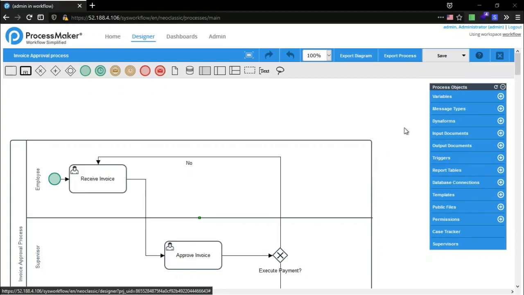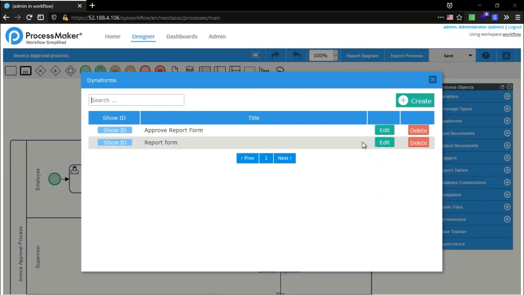Hello everyone, my name is Safira, and here I want to explain about JavaScript and triggers in ProcessMaker. For JavaScript, we can use it in Dynaform to customize the behavior of the form that we intend to make. So for the way to use this, let's go straight to it.